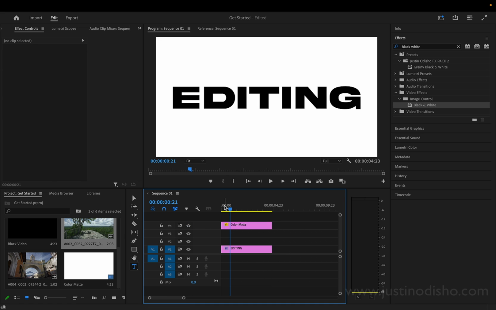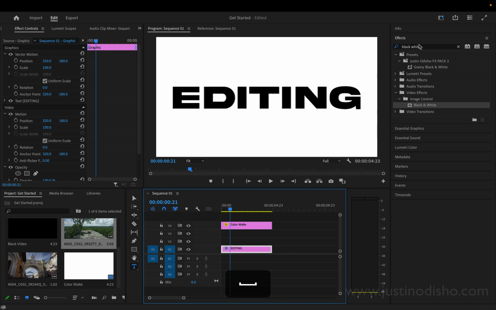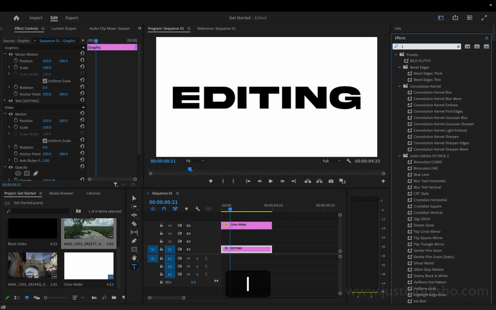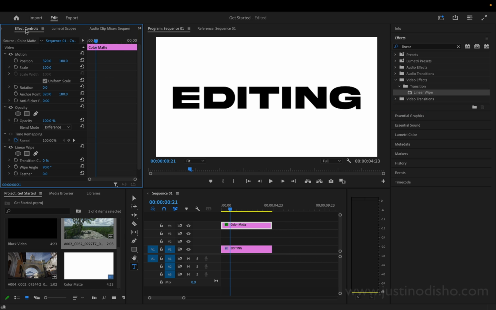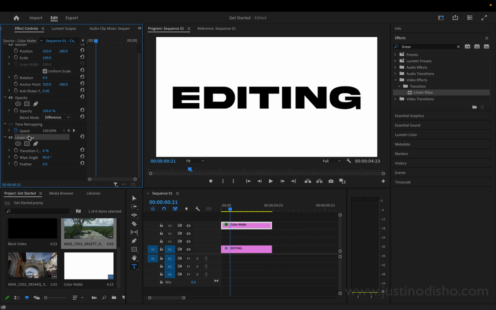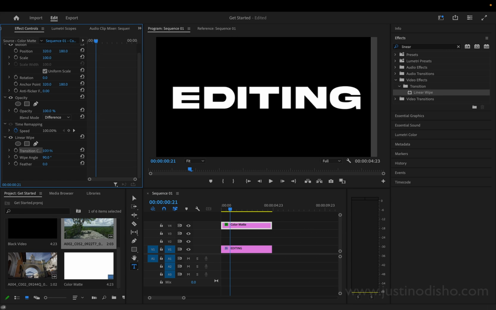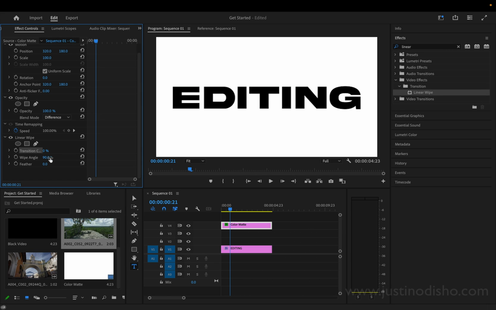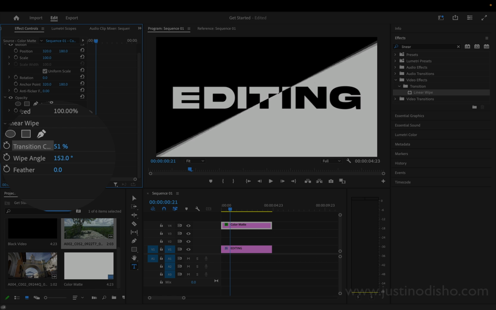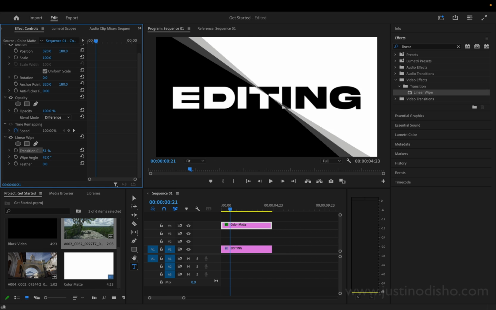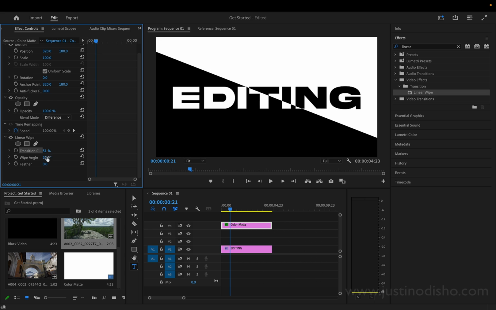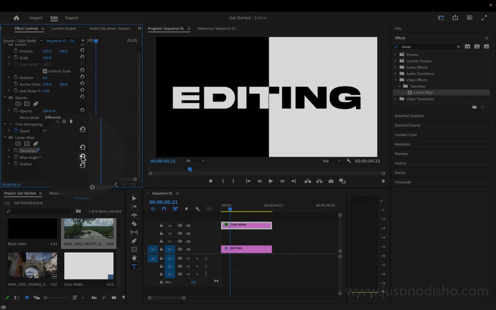But to continue, what I'll do to create the animation is a simple linear wipe. So I'll search for the linear wipe in the transition video effects folder. I'll click and add that on here. And in my effect controls panel, I have the linear wipe, the transition completeness, that's how complete it is. And you can see we're just going to animate this. And you also have the wipe angle. So if you don't just want 90 degrees, the cool thing is you can do any, I guess you could just do a circular effect like that too. But I'll click this reset button here.